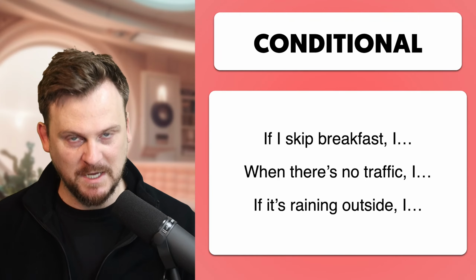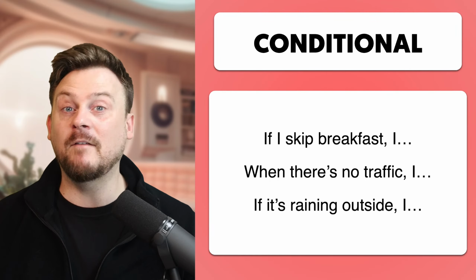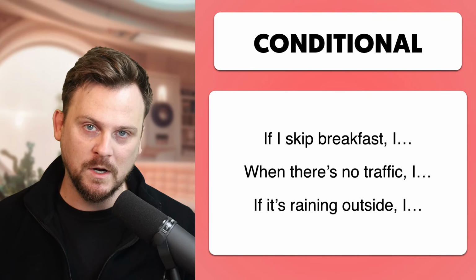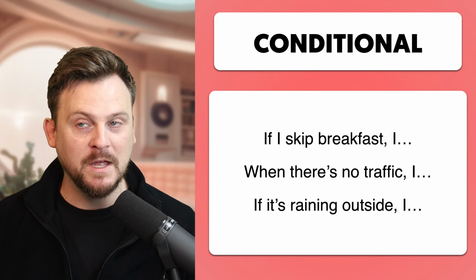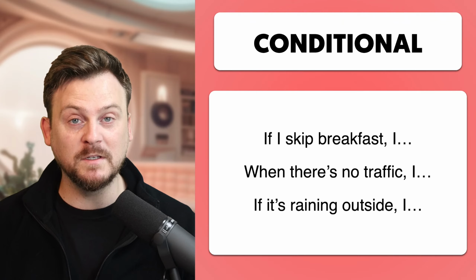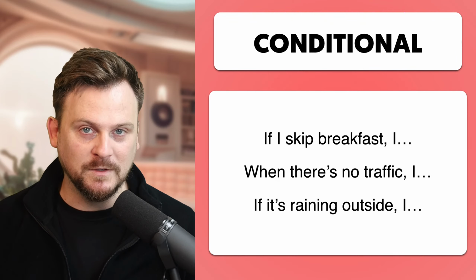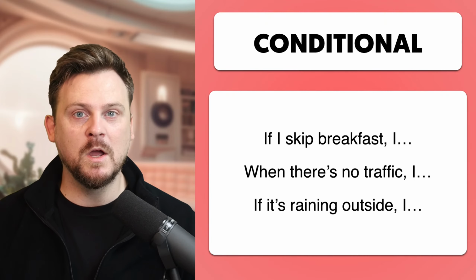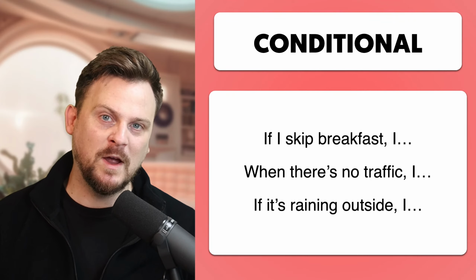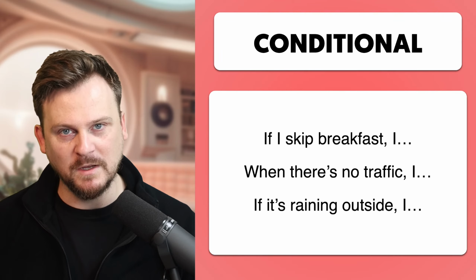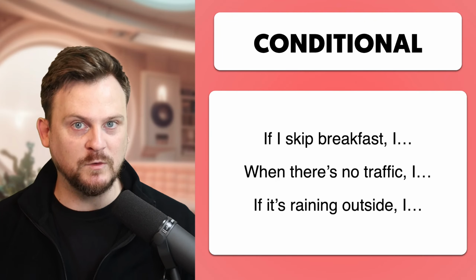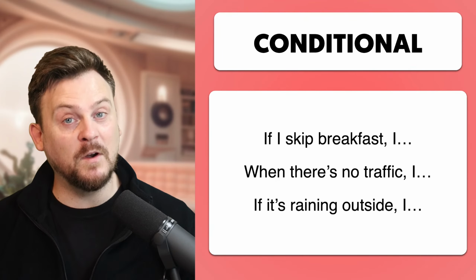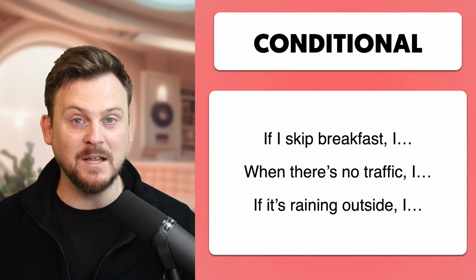So if I skip breakfast, I have a coffee and then go to work, right? So that's what I have. So if I don't skip breakfast, maybe I do something else, right? It's just an example. When there's no traffic, so when there is traffic and when there's no traffic, generally will be two different things. So when there's no traffic, I drive to work. But when there's very bad traffic, I generally take the subway.